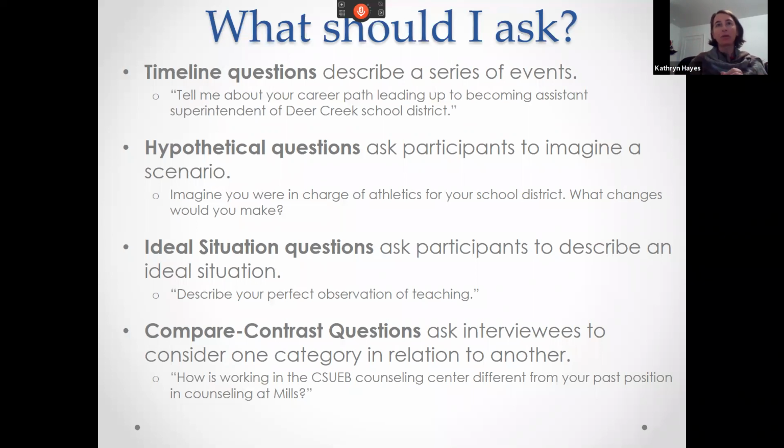You can also ask timeline questions about events at a district or a school. I often ask questions around, tell me about how certain capacity ended up being developed or certain resources ended up being developed. So, how did you end up aligning your schedules to be able to do learning together? Then I'm asking folks to tell me a story of a specific series of events that ended up with them having aligned schedules.